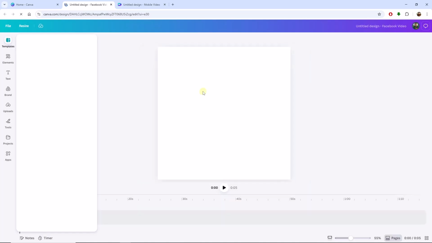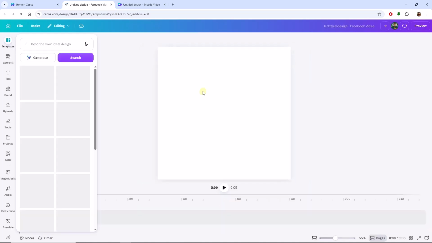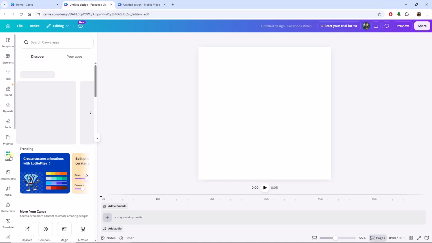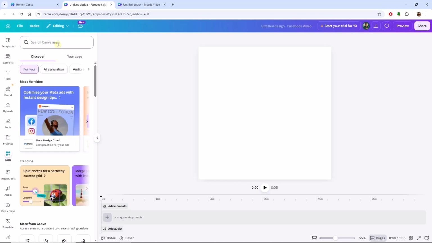So what is that Lottify animation and effects? In Canva, we have a lot of apps, which are from external websites. You can use it here by accessing the resources, the animation, design, and 3D models. Everything you can access through these apps. So now I just click this option, apps, and in this, I want to type the keyword which is Lottify.